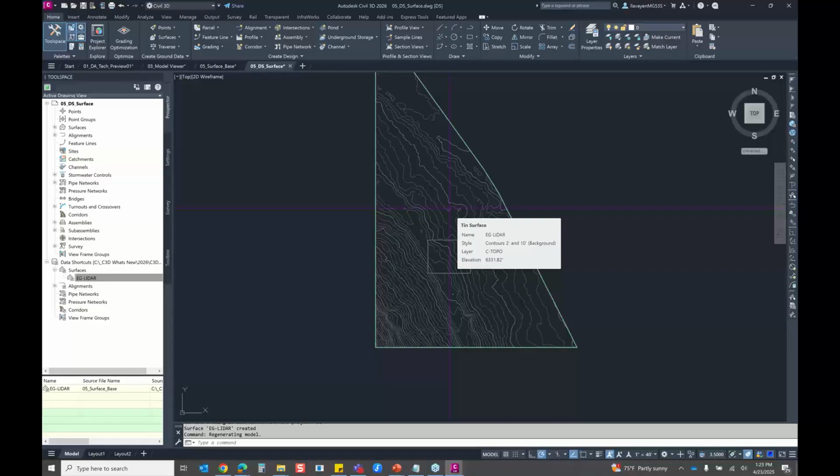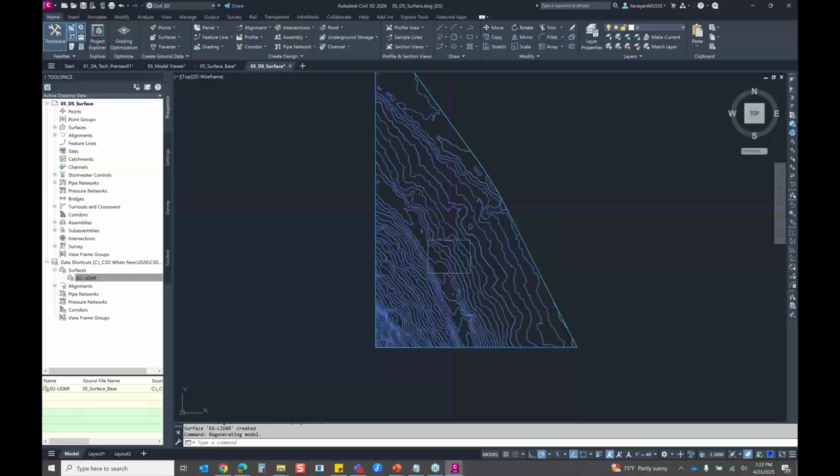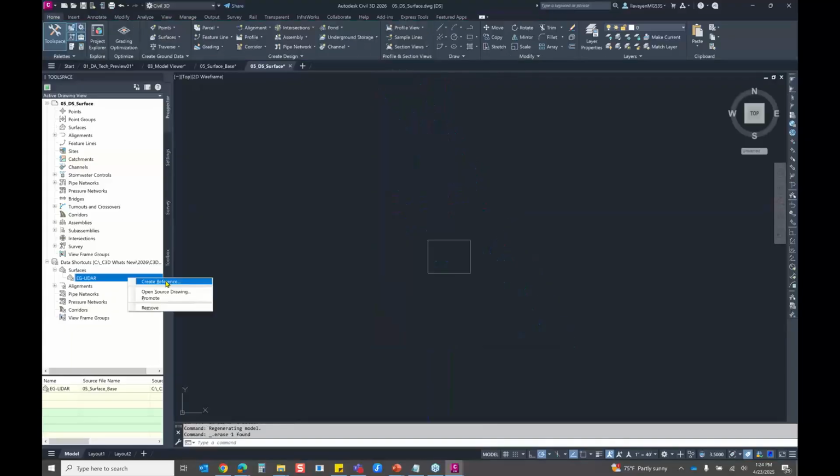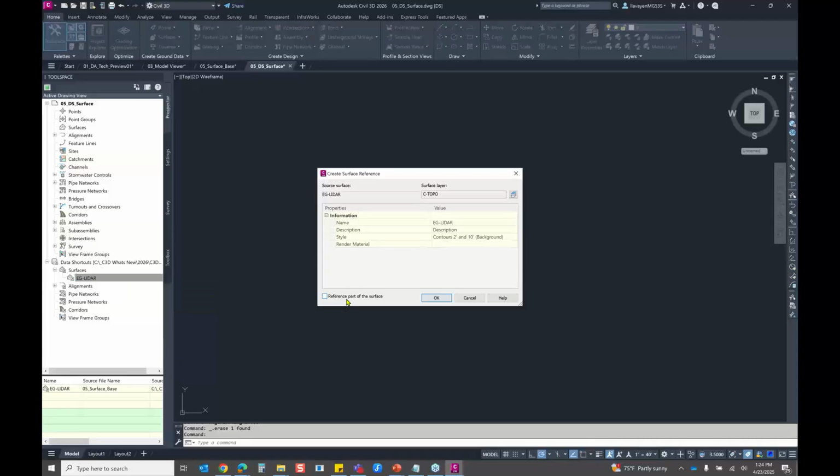But what I wanted to show off here is, as I'm creating this surface, I'm not sure if you missed it here. I'm going to delete that and add this in again. There's a button here to create a surface with a boundary, create a part of a surface. And this is great for those clients who have really large, maybe LiDAR scans of a state or a county or of their city, and you just want to bring a little portion of that for maybe terrain analysis or watershed analysis. I can just tap into that really large file and bring only what I want.